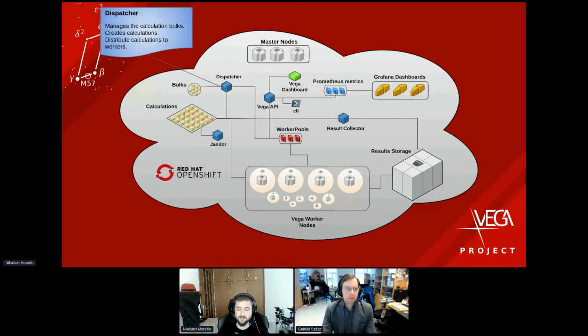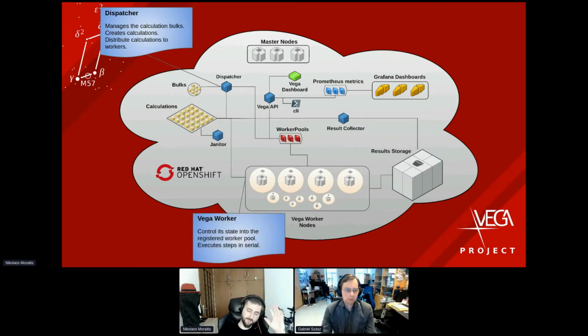And this is why OpenShift is really valuable for us right now. And the Vega workers are actually a daemon set that spawns pods on each node, right?